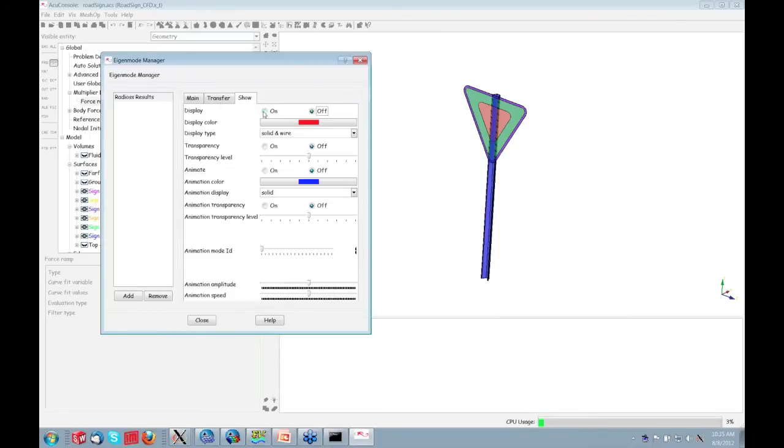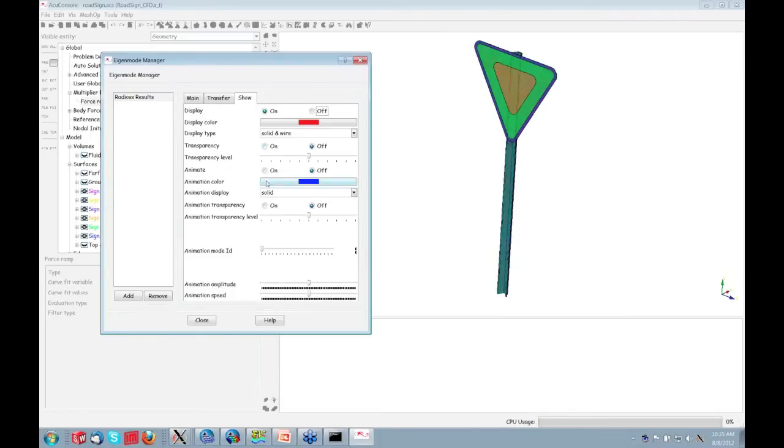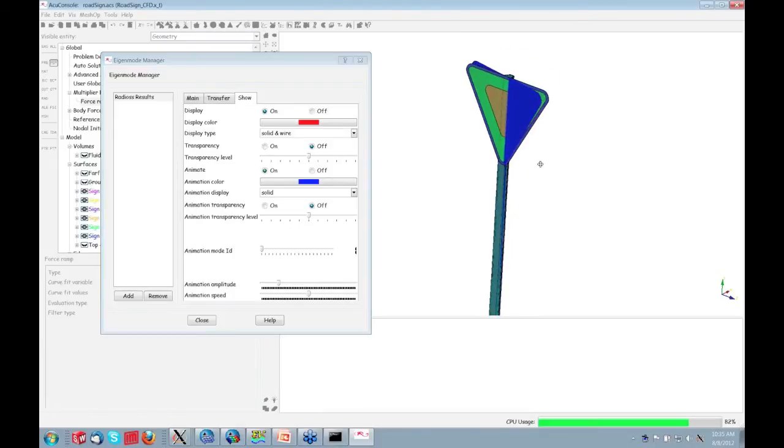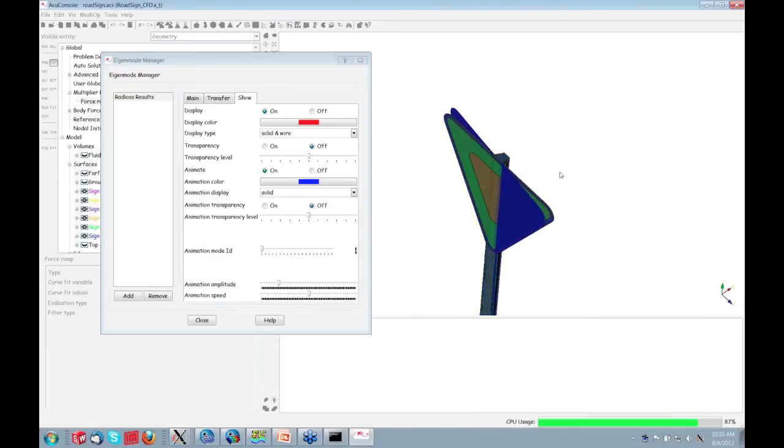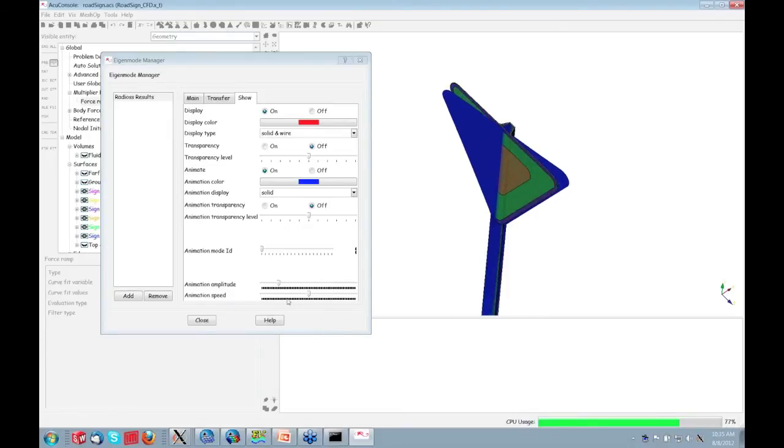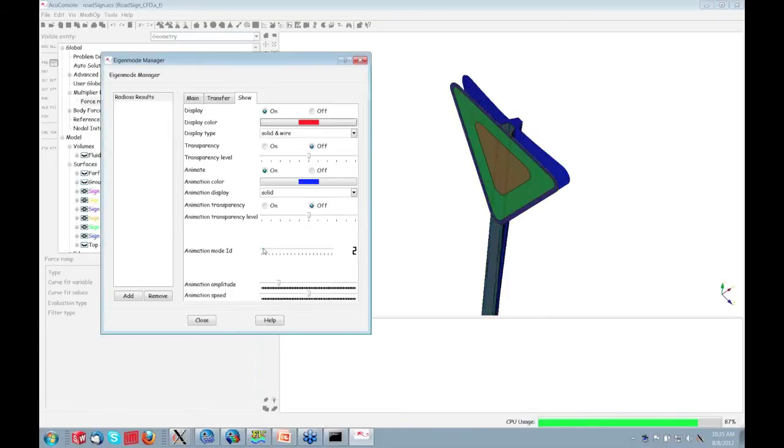And if I go to show, I can actually display the structure overlaid on top of the CFD. And I can also animate it. So I can animate the mode shapes just like we did in Hyperview. And that allows us to make sure that, first off, our CFD model and our structural model are co-located, which is a common problem. People have different coordinate systems or different unit systems. So this helps us to ensure that we have the models set up properly. And we can scroll through the different modes and take a look at them. So I'm actually going to turn that off now.